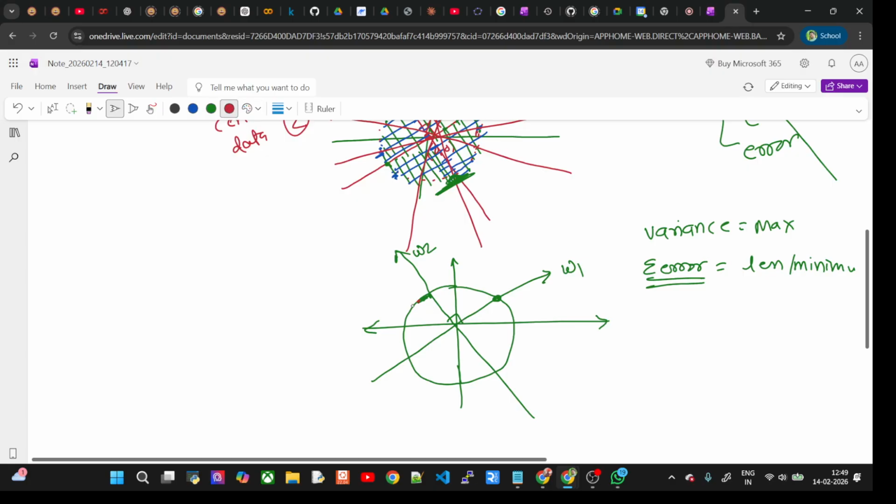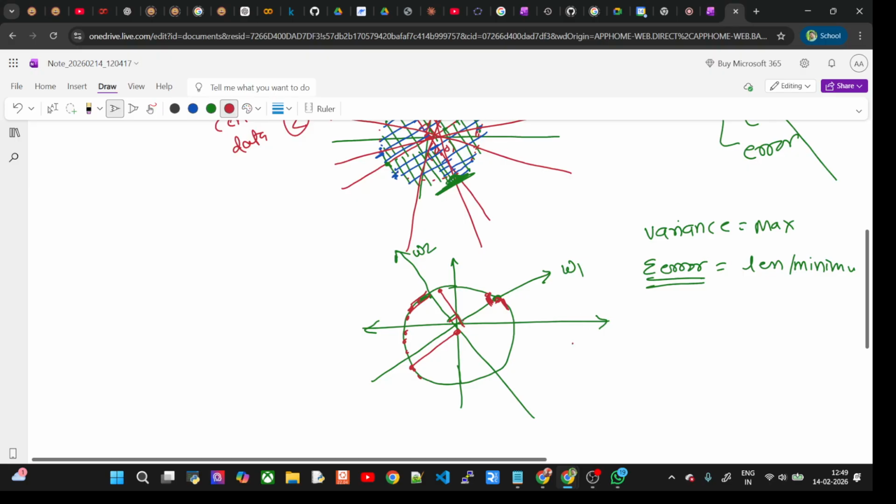Maybe for these points the line is good, but these other points are not happy with this line. But still it's okay, because the same happens with W1. These points are very happy with W1, but the points which are here, they are crying. But since this is a circle, we accept it. So if you say that PCA is good for everything, then that's not correct. PCA is good for linear things, but not as good for points which have a non-linear relationship.